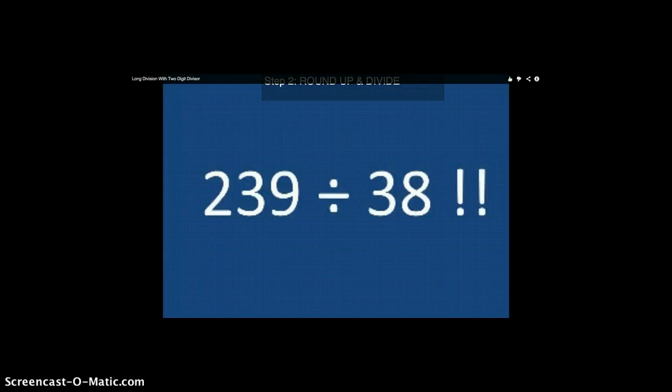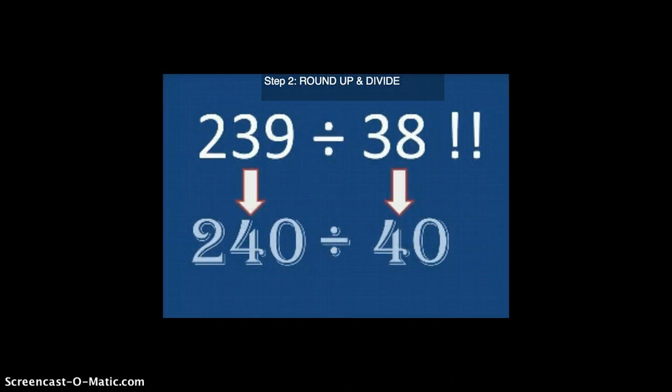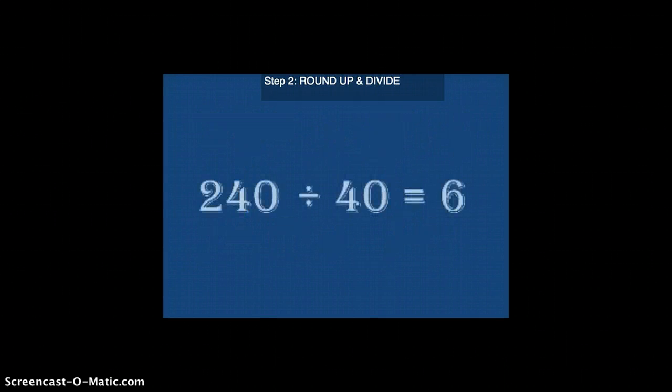239 divided by 38, off the top of my head? How do I figure that out? We don't figure that out. We round. We round 239 up to 240, and we round 38 up to 40. Now we can have a lot better success at making an estimate. 240 divided by 40. 24 divided by 4 gives us 6. So let's try putting a 6 up above our focus and do the multiplication and see where it takes us. Feel free to work out the multiplication separately off on the side if you need to.